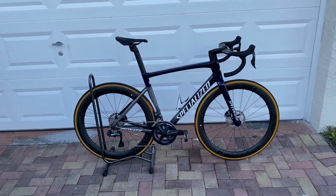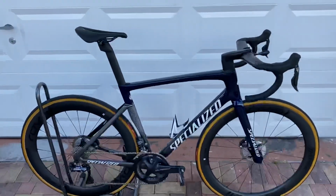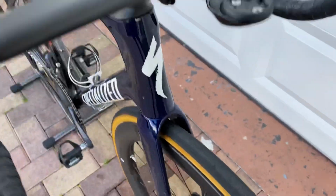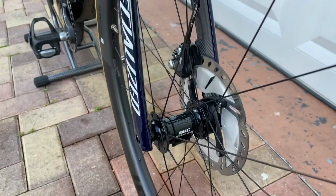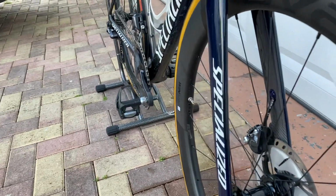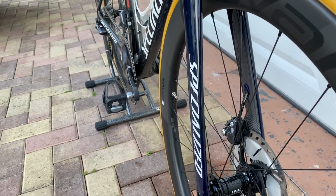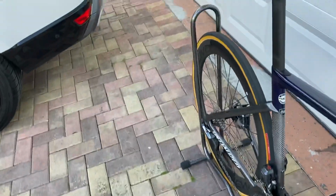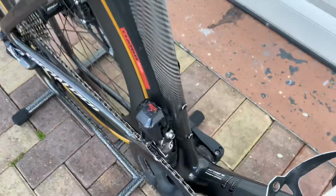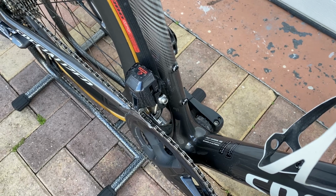But again, the bikes are really smooth. The BB and the hubs and the front wheel are going to be that DT 350 for the CLs, and I believe on the CLXs it might be like a 240 or 180. Going forward with the BB on this bike, they're no longer going to be a press fit bearing. They're going to be threaded.